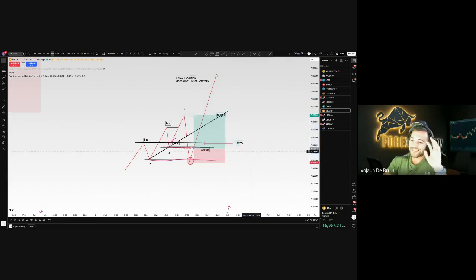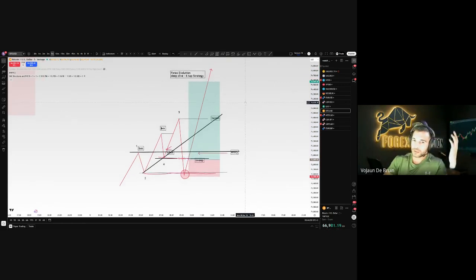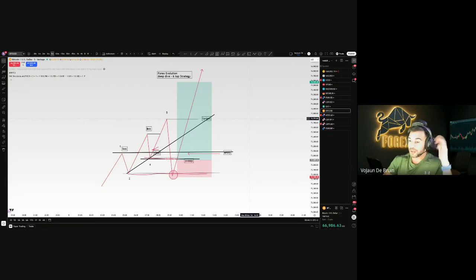This 99.9% of the time will deliver a 1 to 2R, if not more. The moment price breaks there, we normally get a good runner where we get 2R, 4R out of the trade. And this is our 6-step strategy, guys. It's simple. Number 1, it's going to keep you out of bad trades. Number 2, it's going to keep you out of the trade when it's not ready to trade.